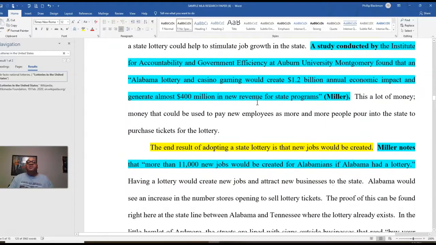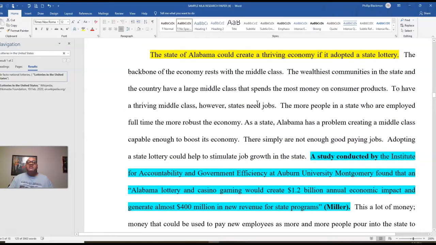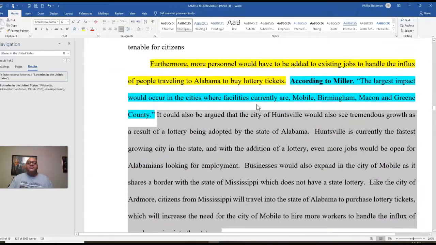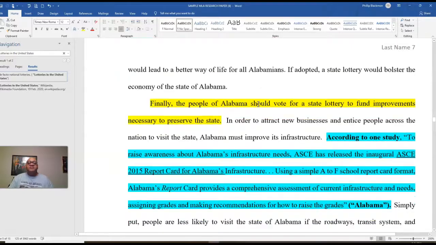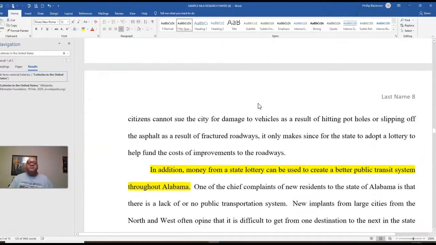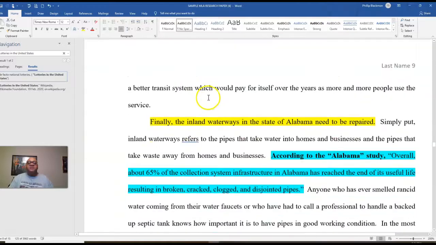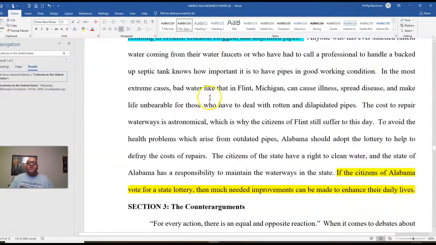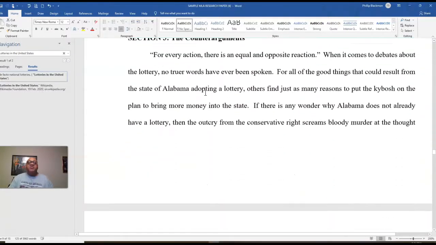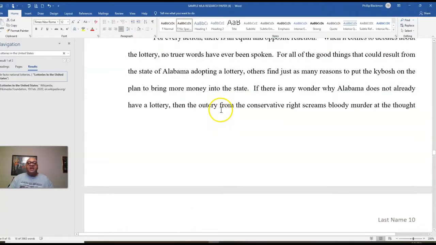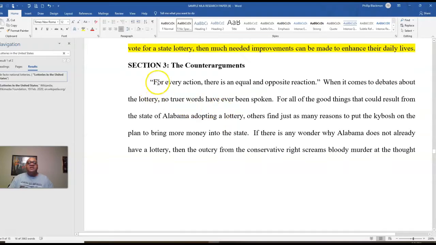I'm not going to take off points because you have nothing in the paragraph but research. Go through this, go through the paper, make sure that you have everything. Again, this was a long quote for the paper. You have your counter arguments. Again, write your introduction. Your thesis statement goes at the end of the introduction.